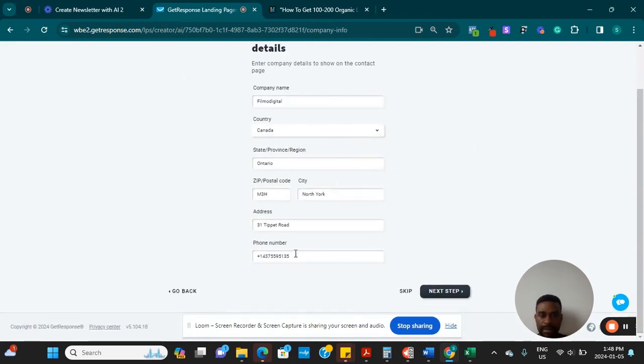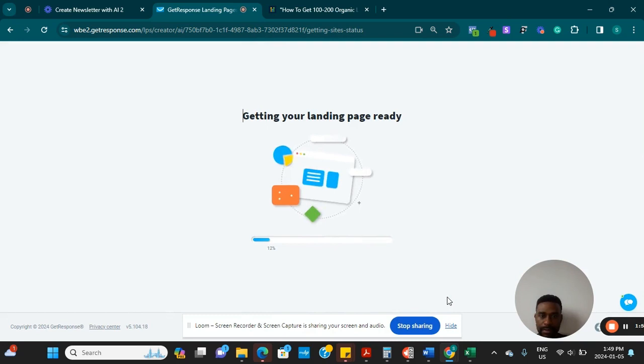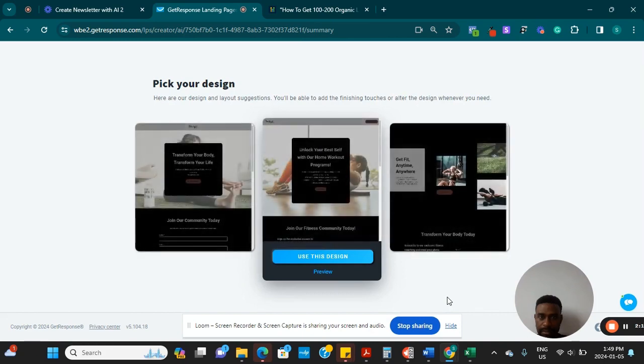So it just creates a landing page very, very easily. I will wait for it to create. So it shows you the design.